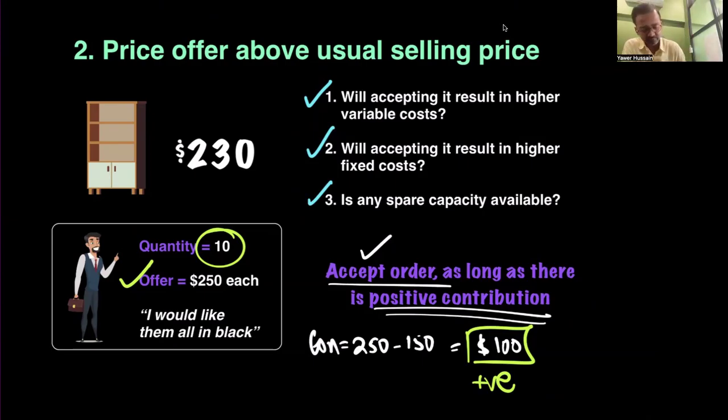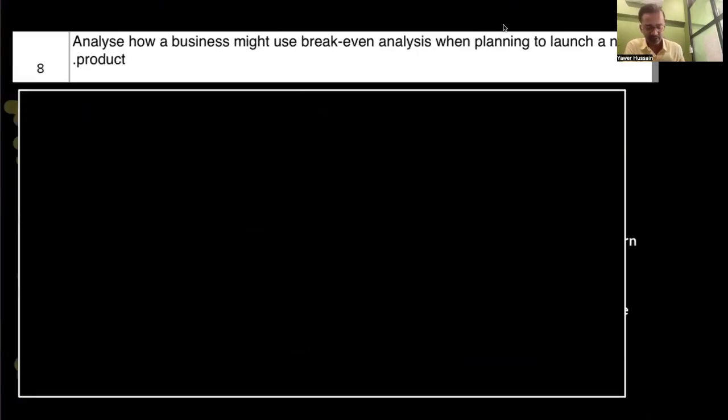Okay, so before I finish, just the end of the chapter on costs. The contribution part was the last bit. What I want to do is just show you a way to answer an 8-mark question on the topic of break-even. So, as you can see here, the question is an 8-marker which says: analyze how a business might use break-even analysis when planning to launch a new product.